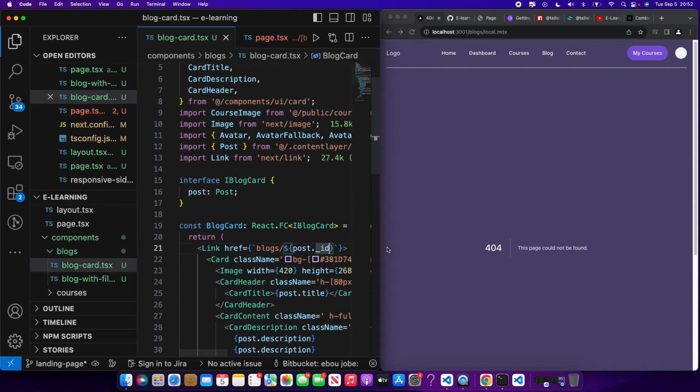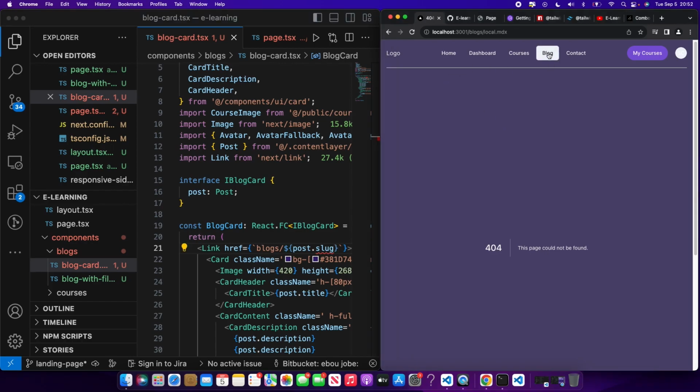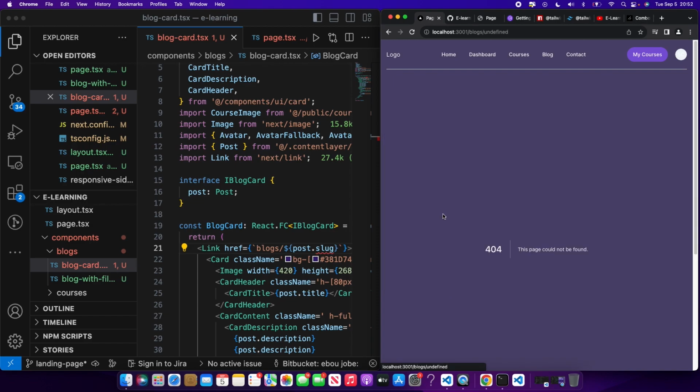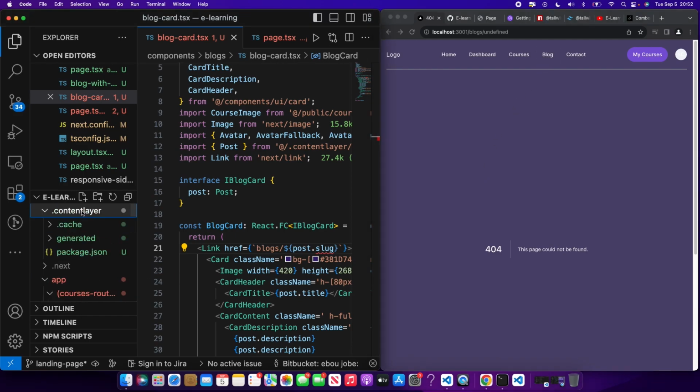We are navigating with .id; instead we should use the slug, so that next time we navigate, it's using the slug instead of the ID. So let's go back to blocks, and if I click on any one of them to navigate, we're still hitting a 404 because this is undefined.